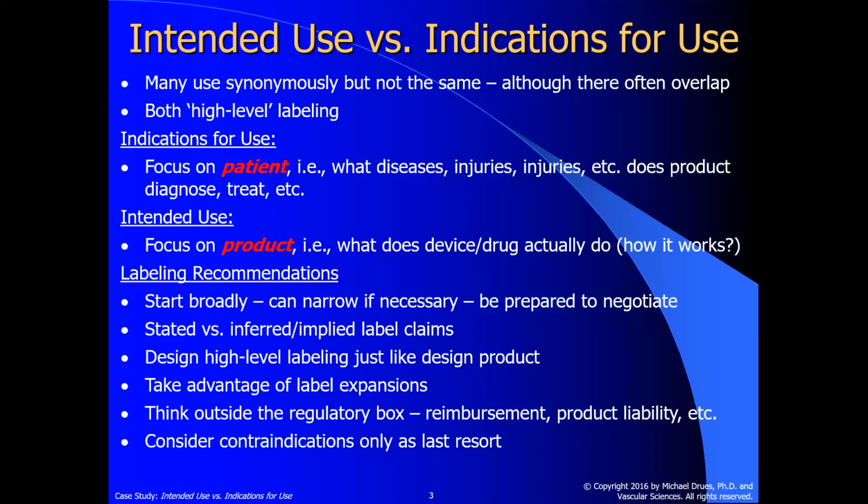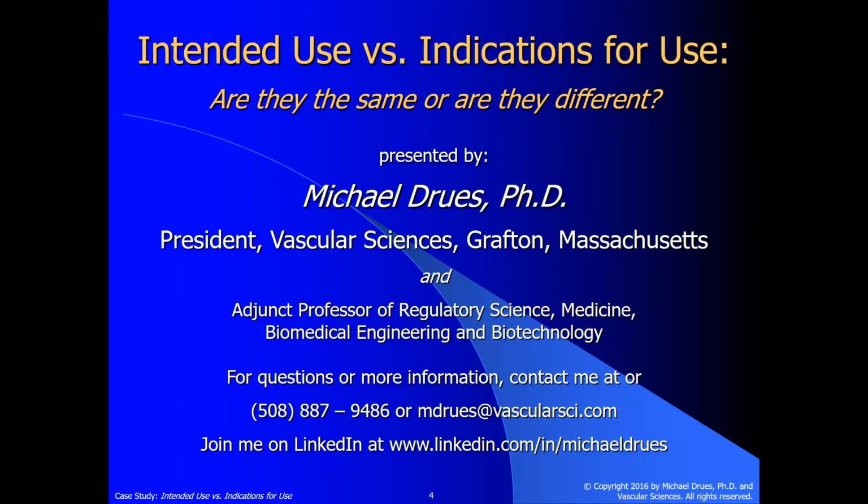This is all about strategy. Yes, of course, the rules, the regulations are important, and you got to know what those are. But to me, that's a given. That's a no-brainer. The strategy is infinitely more important than just simply the regulation. So, bottom line, when it comes to intended use and indications for use in particular, this is not rocket science, but it is a poker game. And as a result, strategy is key. The better you understand these phrases, the better you can use them to your advantage.